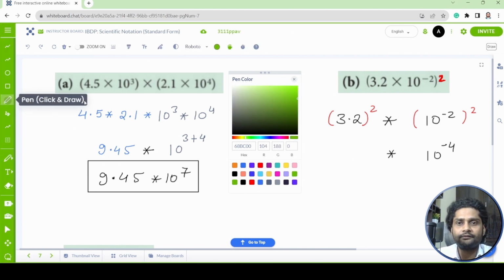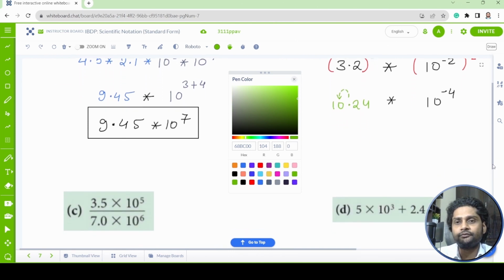Here the number we have, students, is 10.24, which is not between 1 and 10. It exceeds 10. So we want this number between 1 and 10. To do so, we shift the decimal towards the left side in order to make it between 1 and 10. So it becomes 1.024. Let me write down 1.024. But students, just because we have made a bigger number smaller, we have to balance that by multiplying by an exponent of 10, just like we used to do earlier. And just because we shifted by only one digit, we add an exponent of 1.